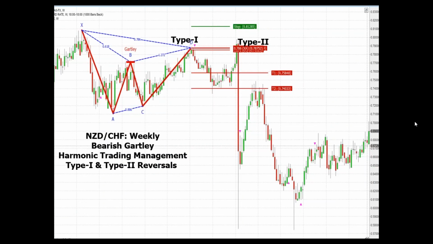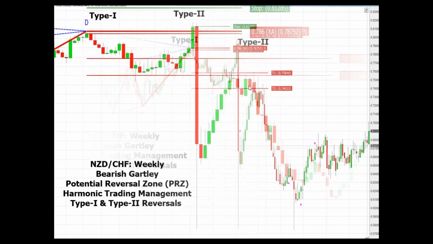Now here is a remarkable bearish Gartley pattern on New Zealand dollar Swiss franc. It's a weekly chart. This is a well-chosen example for sure, but demonstrates the framework here. You're talking over a year of price action just to form the pattern, set us up, and then the entire type 1, type 2 reaction reversal occurring over a 6-8 month period. This is dramatic, but again, this really reinforces the concept.